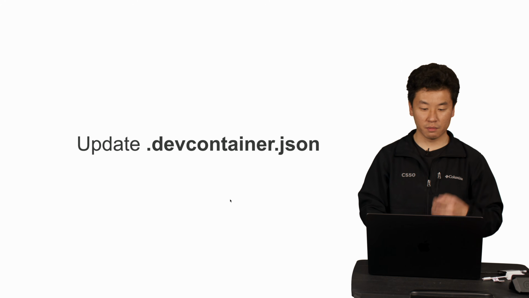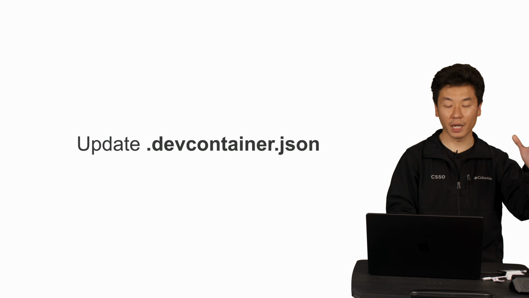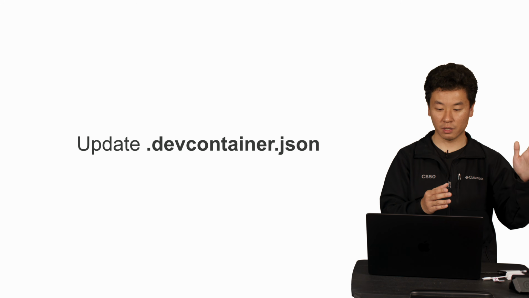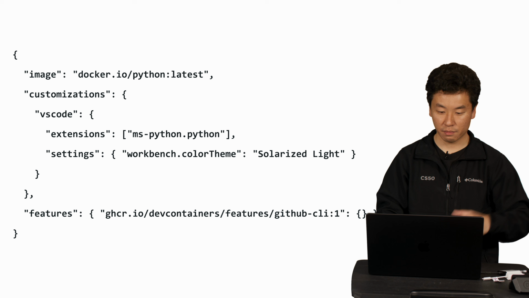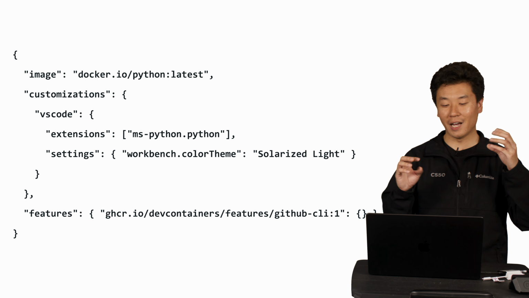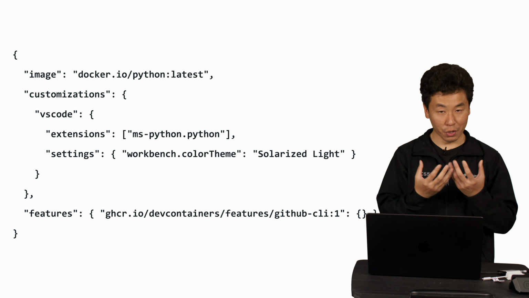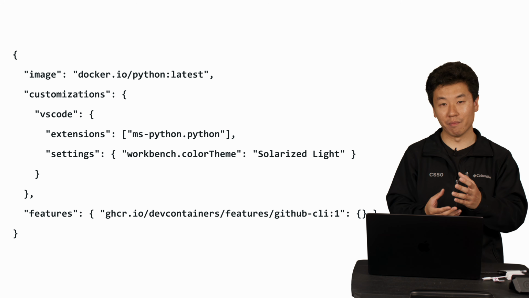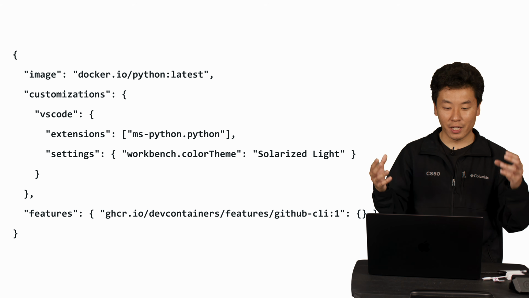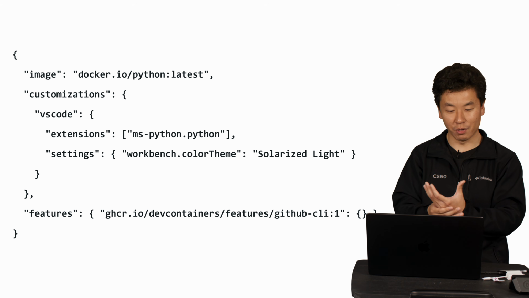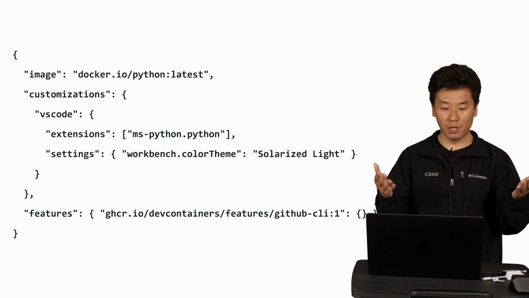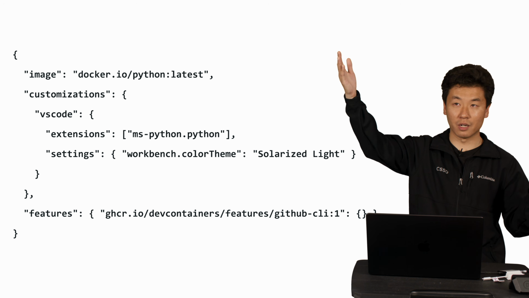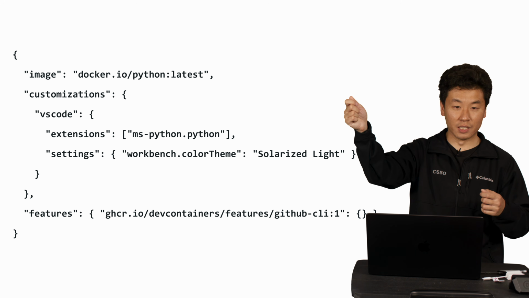Okay, now I'm going to dive a little bit deeper on how you can further play with this devcontainer.json. Again, you can go as complex as you want to suit your teaching needs. Here, I'm just going to do a slight modification. Previously, we wrote our own Dockerfile and let GitHub Codespace build that image while launching the Codespace. But actually, you don't have to build the image every time you launch a Codespace. You can use an image built by a third party. For example, the Python organization already has a Python image built remotely in the cloud. You can just reference it and use it.